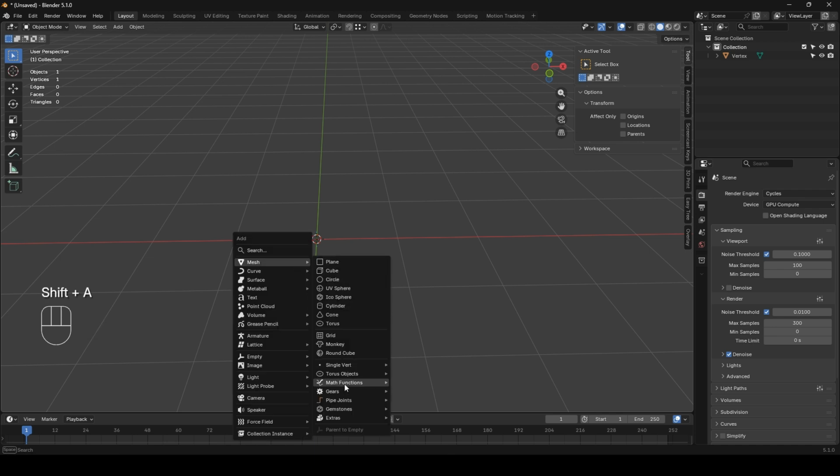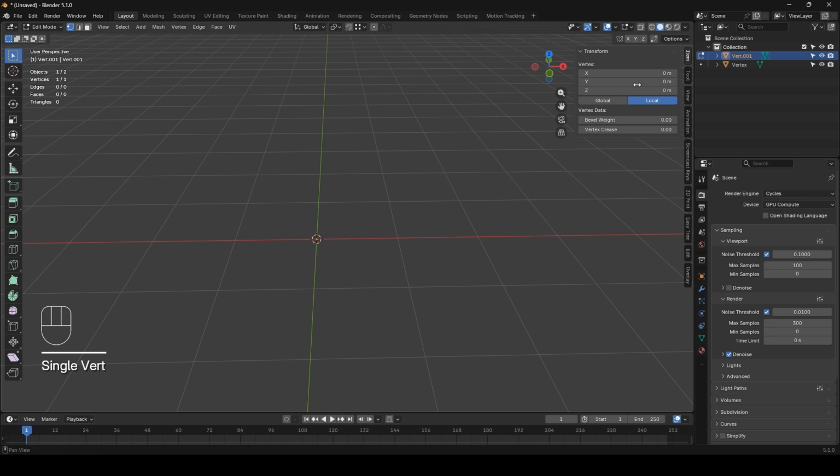So if we go into mesh and add a single vert, and then we change it to 1 meter on the Y and the X, we'll see that it exists over here. So if we duplicate another set and then we turn this into -1, we've now got the exact opposite. So now all we have to do is just duplicate these or bring them in again, but we just need 1 on the positive and 1 on the negative to make up this part.